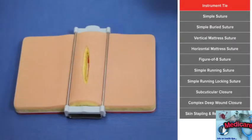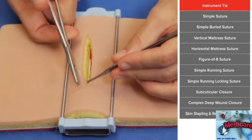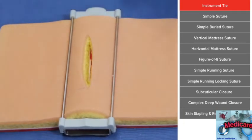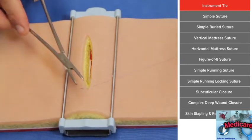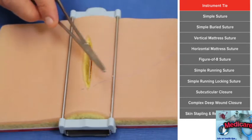All right, before we get started with teaching different types of suturing, I want to teach how to tie the knot. The simplest way to do this is with an instrument tie. You simply pass whatever suture we're doing into the skin, and when you're ready to tie it, what I'd like you to do is pull the suture all the way through, but leave a small short tail, about 1/4 of an inch, 1/2 inch is plenty. So you'll have a short end and a long end. And we're going to keep this pretty simple.